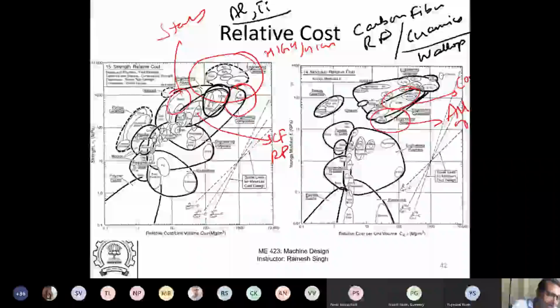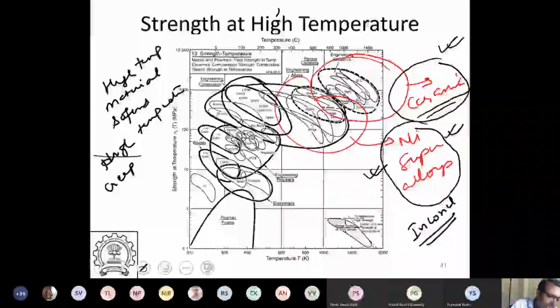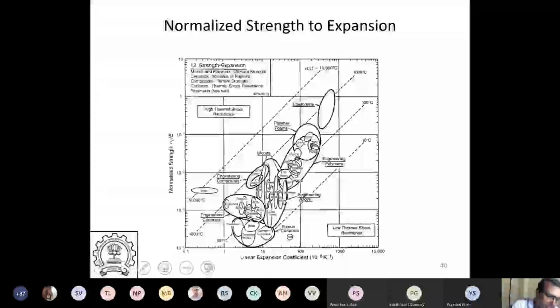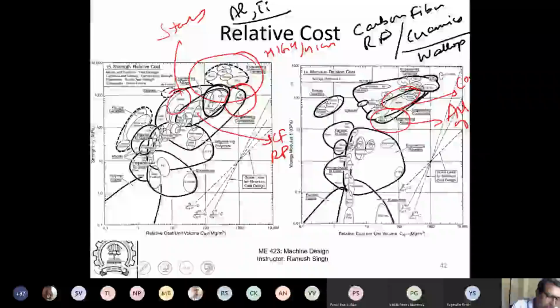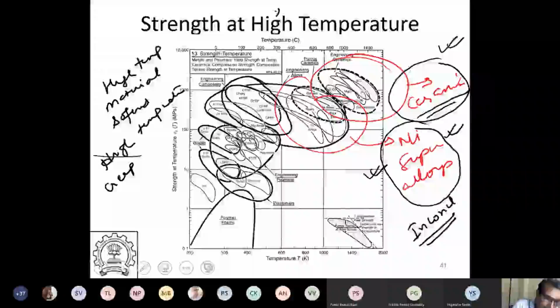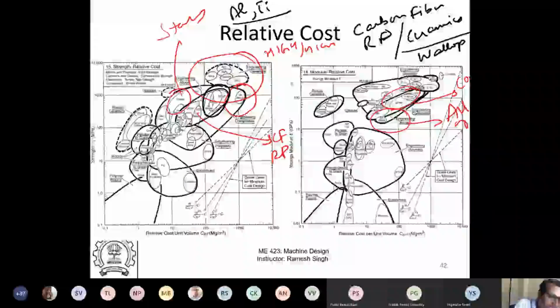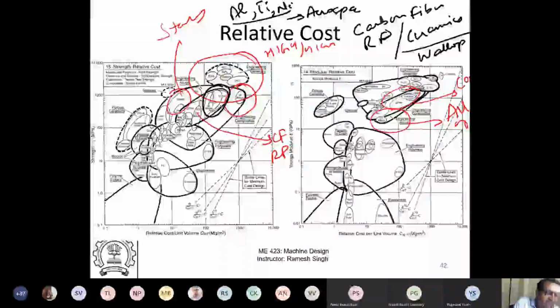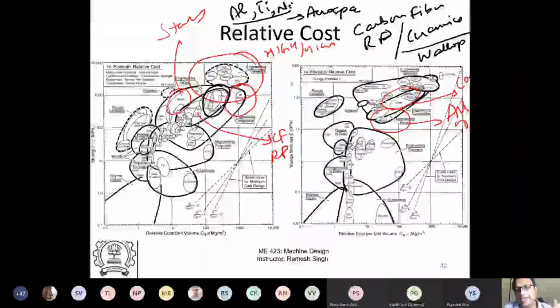Aluminum, titanium, and nickel super alloys. Sorry, that's like jumping all over the place. These super alloys are expensive, and they primarily find application in aerospace, where you can actually justify the cost. Aerospace and defense are two areas where you can justify the cost.